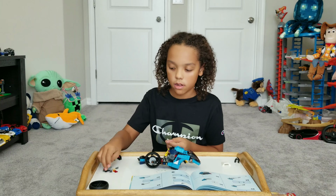I think the biggest one is this one. Honestly, I might build this one. So I'm going to be building this one instead. Yeah, I'll build that one because that was the main one. So let's get right into it.